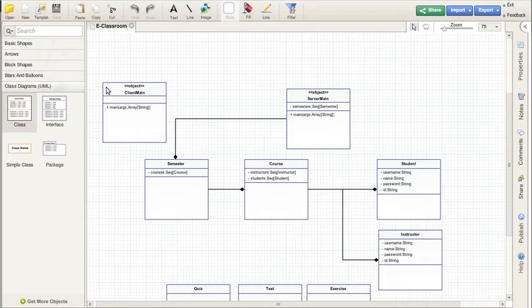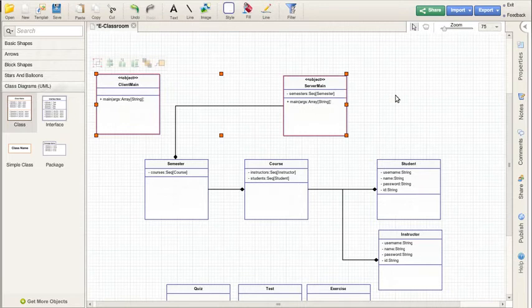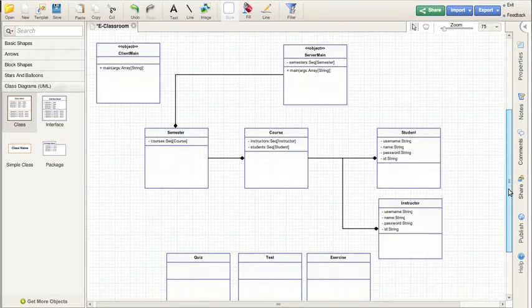We were going to have a client and a server, both of which needed to have some main methods, and we had started mapping out some of these things. But I stopped fairly early on of taking this very far because I said that there were just certain things that we needed to know before we could go much further with it. Well, one of the main things that we needed to know was inheritance.